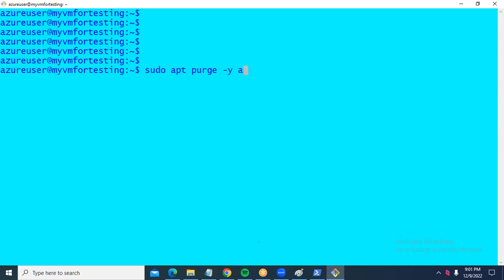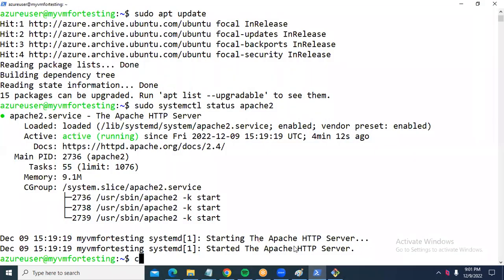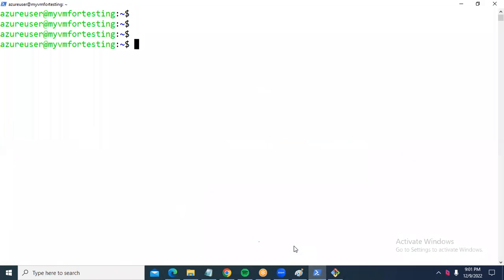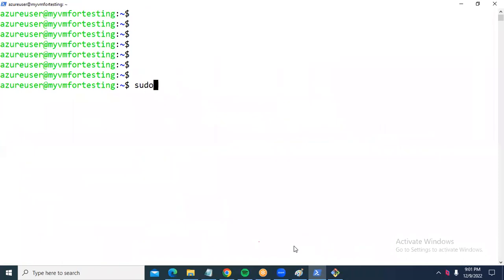My system is responding very slowly. I think something is stuck. I can execute the same command from PowerShell: sudo apt purge -y.